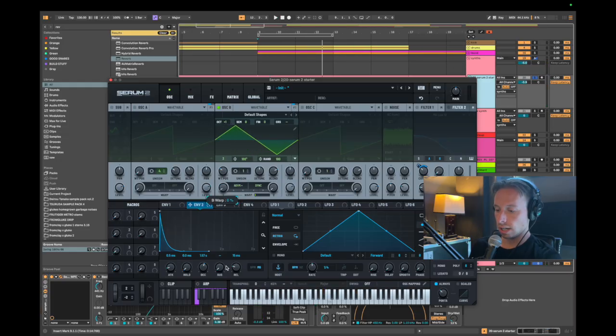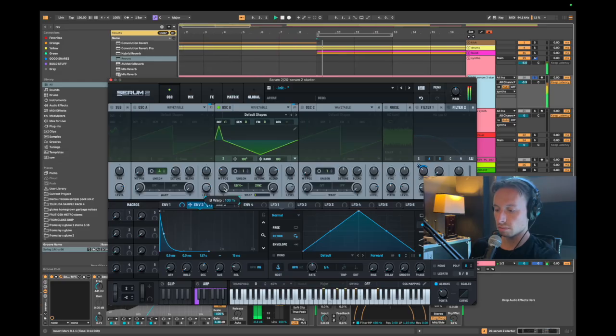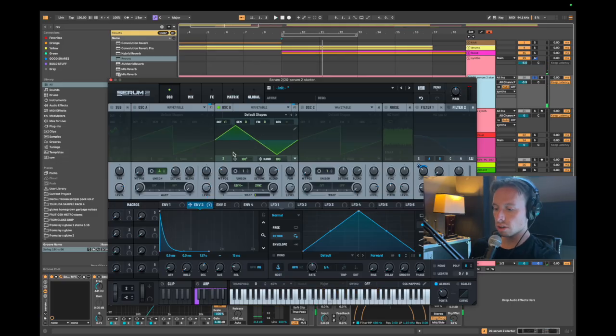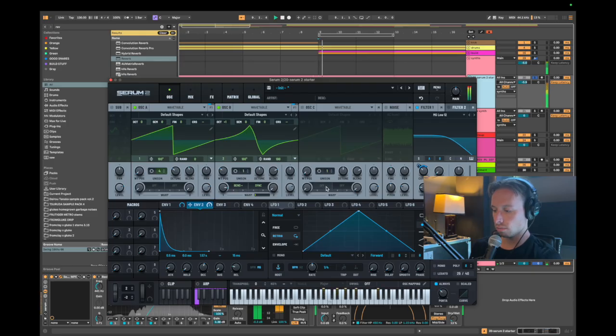And then looking at asymmetric, the plus and minus just means which side of the waveform that we're using. But if I go ahead and crank up the asymmetric, what it's doing is it's making the first half quicker and the second half shorter. And so these are all different ways that we can manipulate the harmonics of these waveforms to get the sound that we're looking for. So I like the sort of squelchy sound that we get off of bend plus. I'll go ahead and turn everything back on.